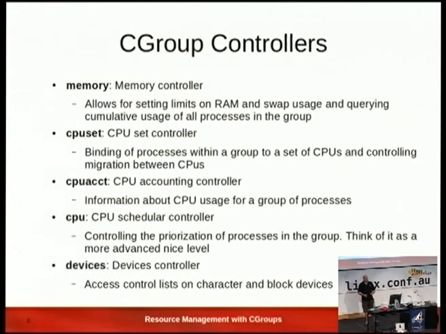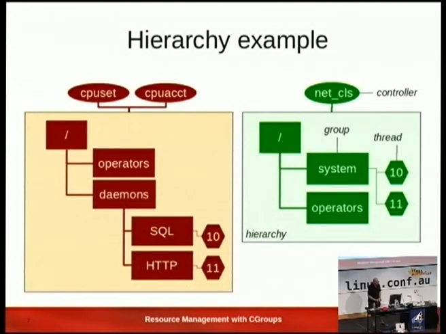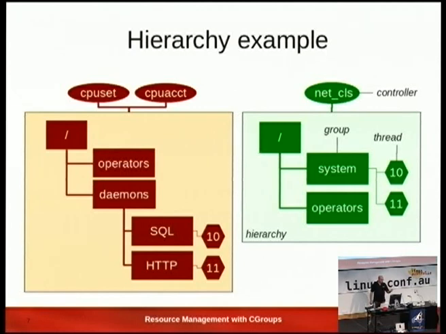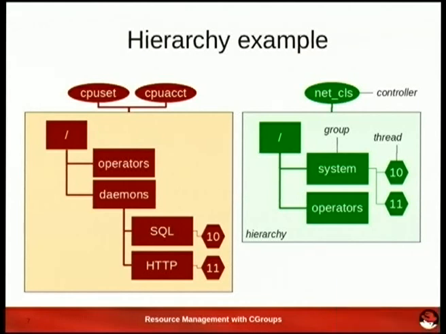You can also do some smarts using Cgroups. There are other controllers, things like the network controller and Freezer. It has a hierarchical model, which means when you start a process up, you can allocate it to a Cgroup — like a daemon SQL or daemon's HTTP — and then every child from it picks up all the same resource pool. It's the family of resources, the tree of resources, that has the restriction applied. So if you say the resource pool running your Apache server has an upper threshold of a certain amount of RAM, then the Apache instance and its children will not exceed that amount of RAM.